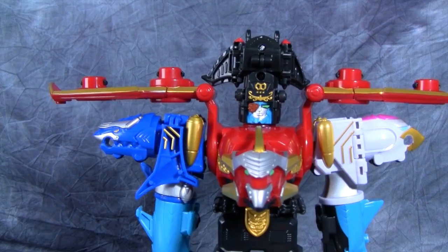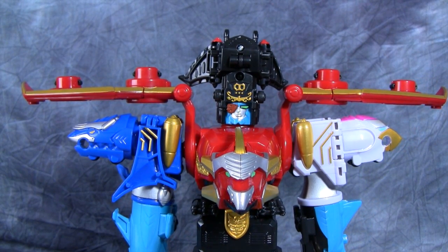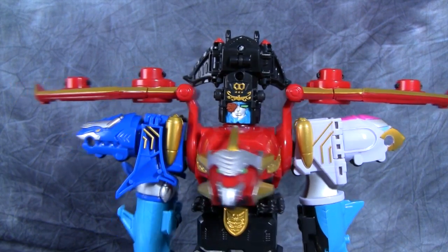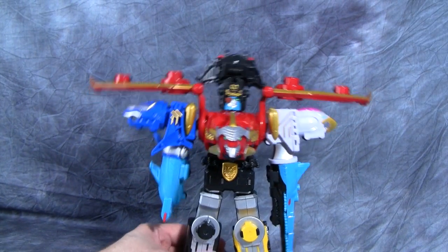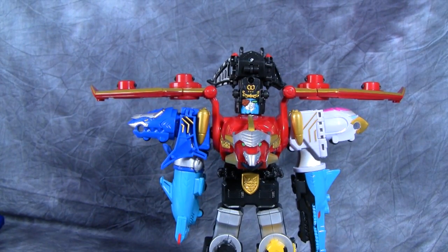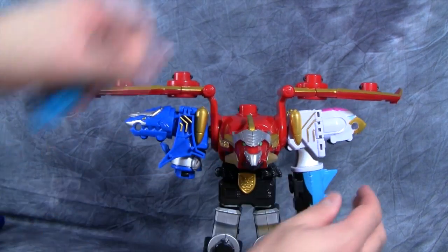And like I said, I have to admit, I really like the face sculpts. The face paint, I mean. They could have not painted any of that. They could have missed the eyeliner on the eye there. But really good job. Overall, the C Megazord, I like the C Megazord. I think it looks pretty cool. It's very pirate-esque. Yar. Alright, so that is the sea guys. Let's go ahead and take a look at the land guys.